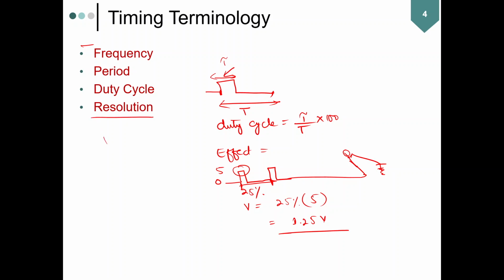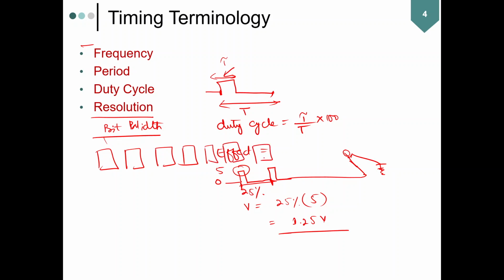The next thing is the resolution. Generally the bit width, as I said, the number of T-type flip-flops cascaded within the timer, is used to determine the bit width of the timer. For example, in the previous case we had the 4-bit timer. If you want an 8-bit timer, we will have 8 flip-flops cascaded in a similar fashion, right? If we need a 16-bit timer, it will have 16 such T-type flip-flops cascaded together.